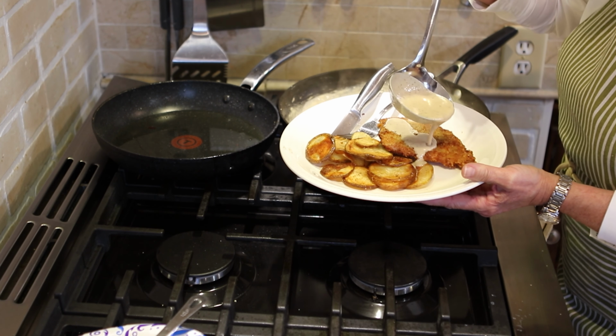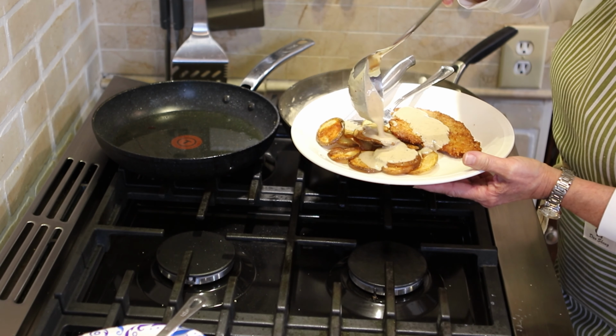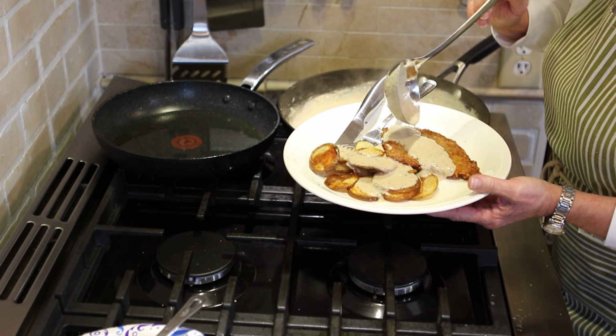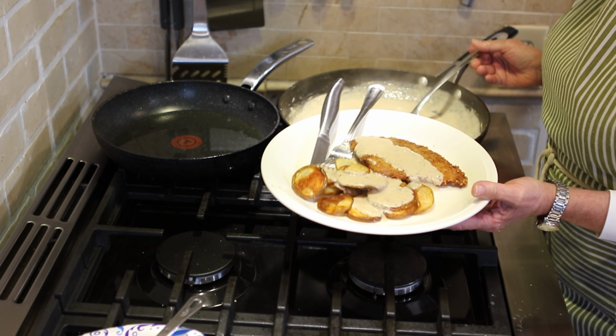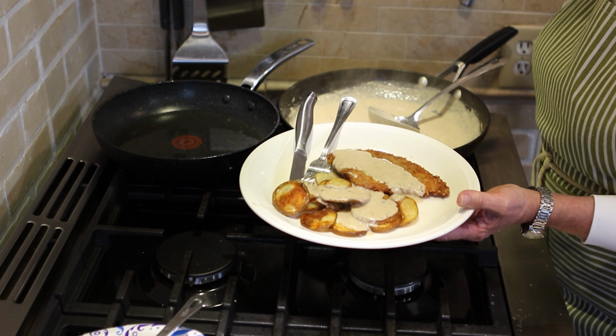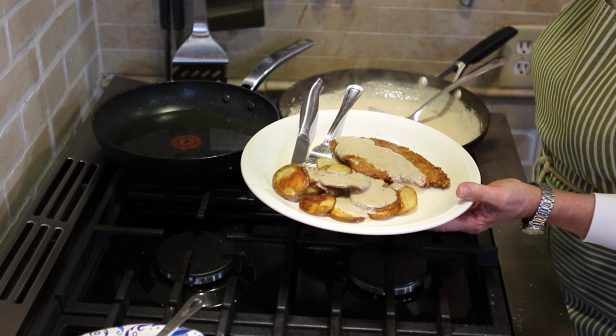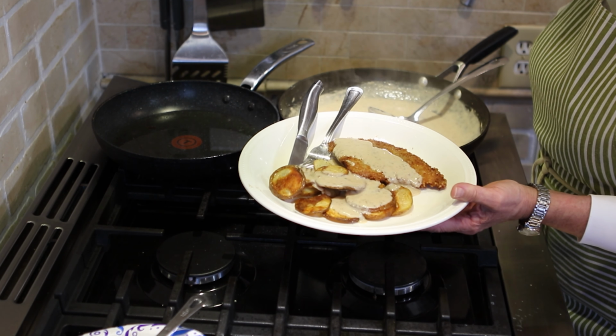Pork schnitzel, a little good pan gravy, right on the top of everything. And there you have it. Pork schnitzel and fried potatoes. Nothing can be more comforting. Yum. Let's eat.